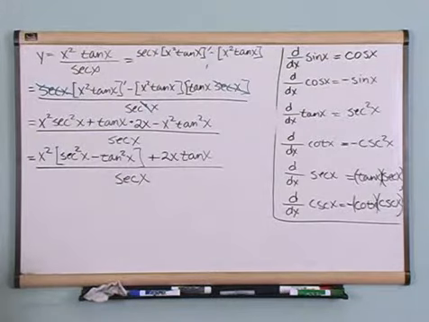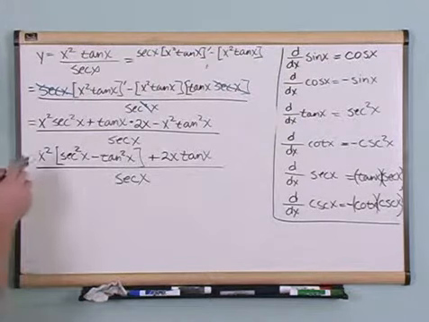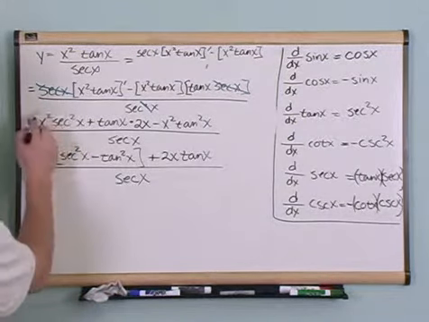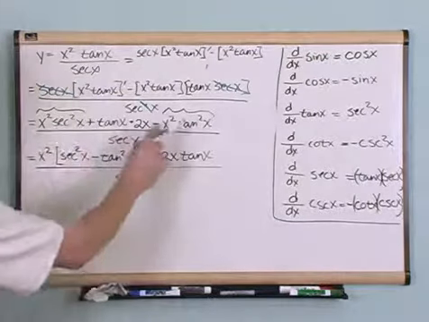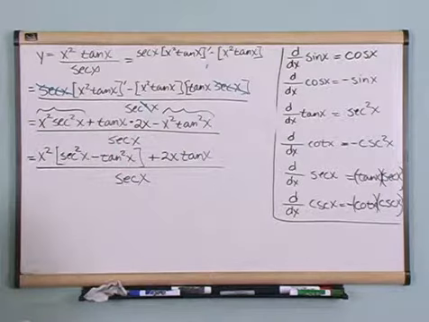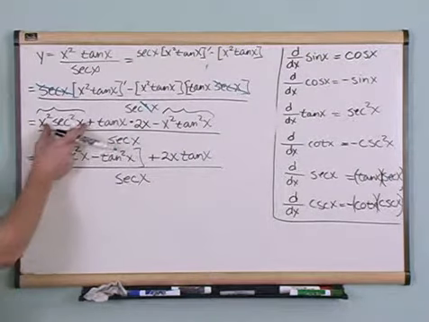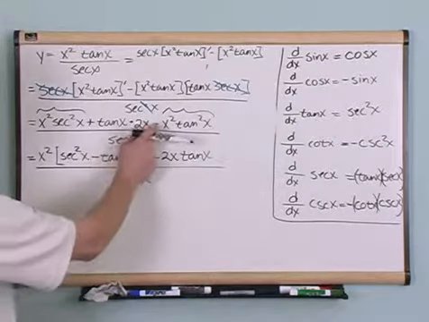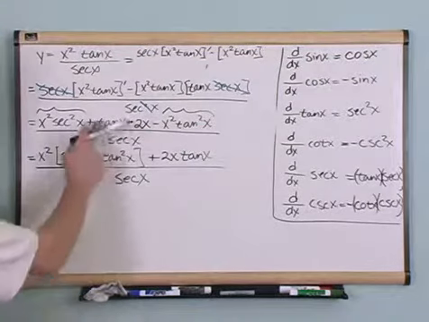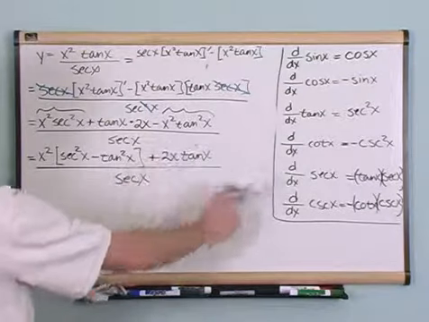Now that's almost the answer. What I did right here is these two terms both have x squared in them. So I just factored out the x squared, and what I had left over here was the secant squared, and what I had left over here was the negative tangent squared, because you've got to keep your negative there. And this term in the middle I didn't do anything with, I just left it over there.